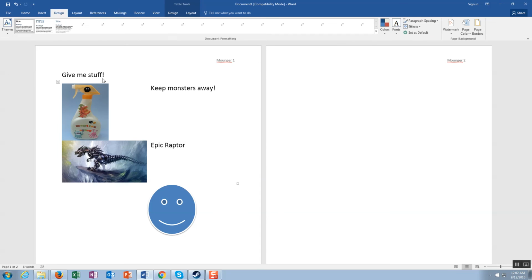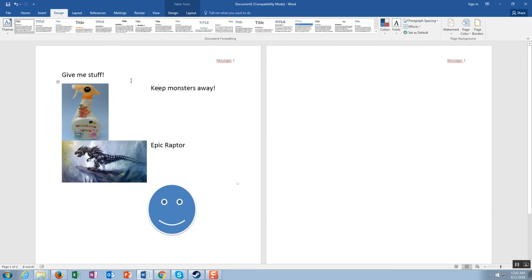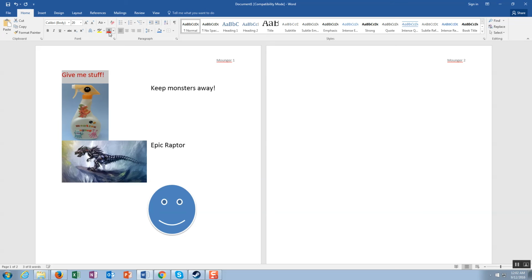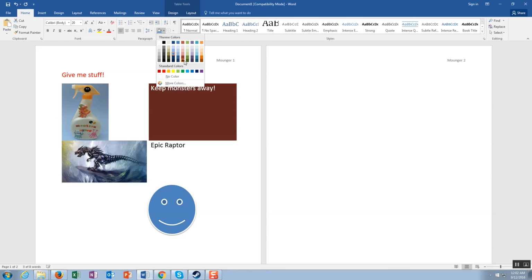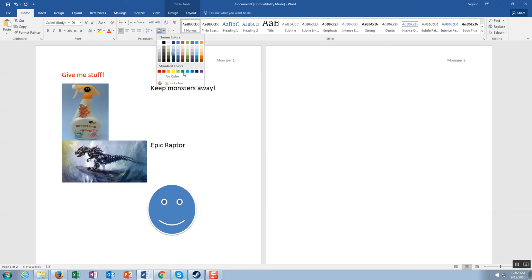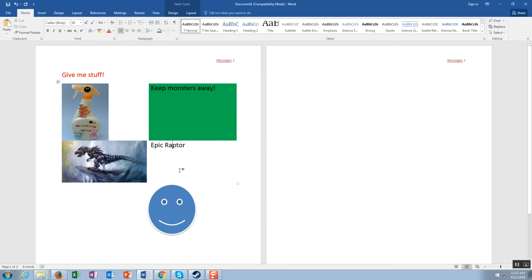Design, the only thing you'll really need to do here is change the themes. Now, as you can see, I don't have too much in the way of color, so I'll add a little bit of color to this so we can kind of see. Let's shade that. Why not with some kind of green or something, just to show it's different. We'll shade this guy too with, I'm going to go with that color.